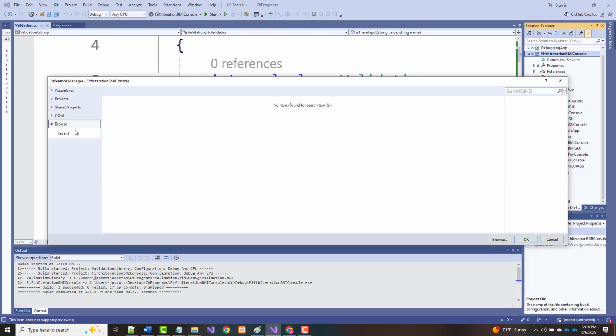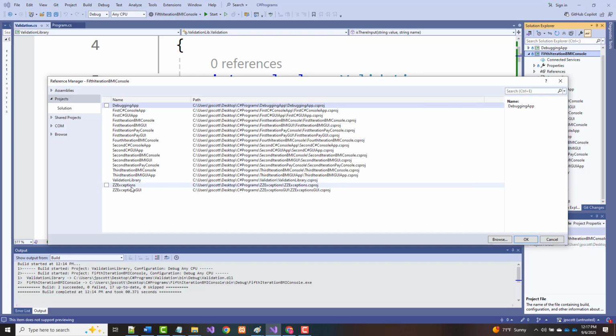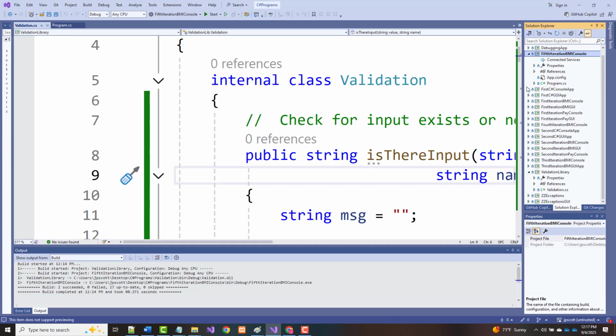Let's browse. See, we want this, but we don't want to add the library here. We don't want this. So let's see if we can add it another way.